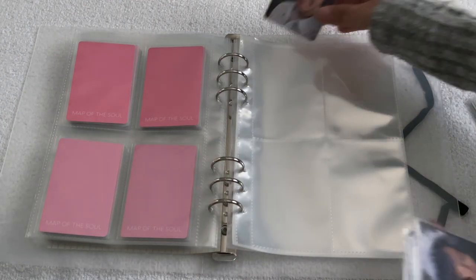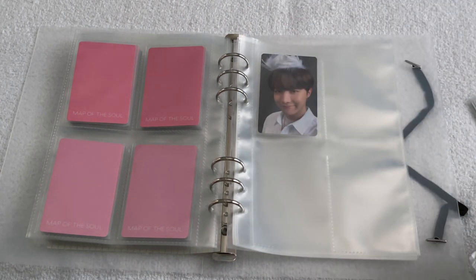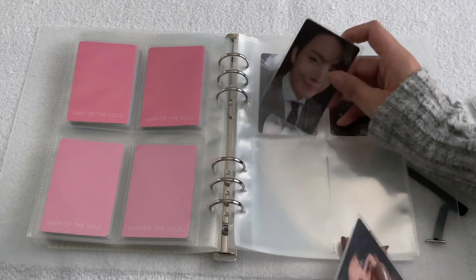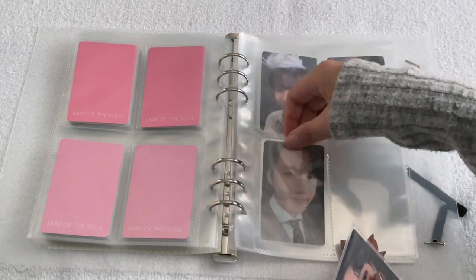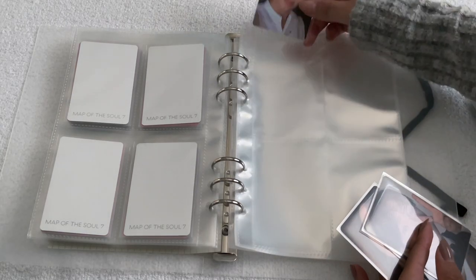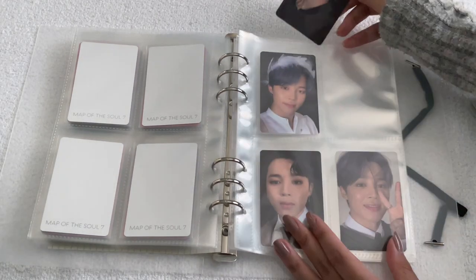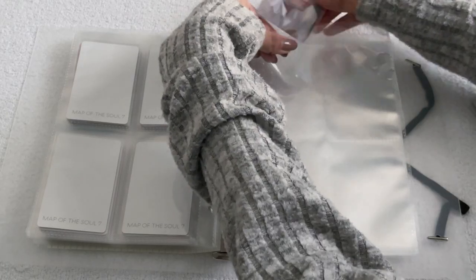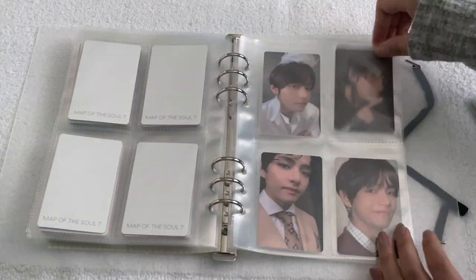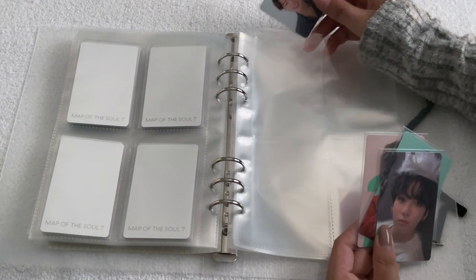And for 7, I'm gonna do the same thing I did for Tier because I have 3 full member sets. And it really just saves the most room this way. And for this album, I actually decided to keep all of Jimin's cards. And then back here, I'm just gonna put some cards that I kept for whatever reason.